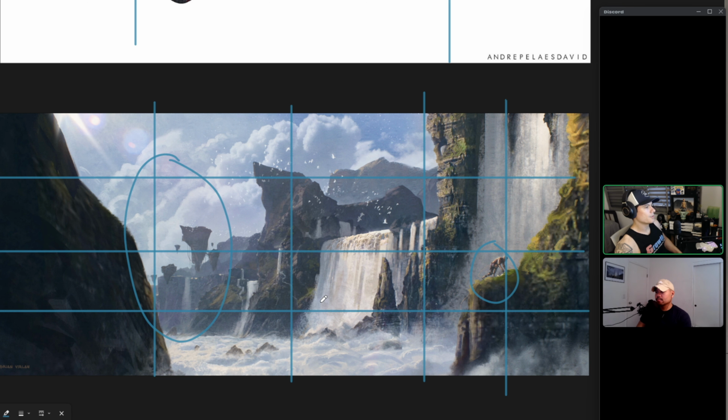So the character is almost, like you mentioned, the second thing you notice or the third thing you notice, because you are in awe of the landscape. They're like, oh hey, there's a little dude here that is doing something. So it's just about picking that first establishing shot focal point that you want your viewer to see, and then you could put other secondary details, they're almost like Easter eggs. You're just scanning through the image to see what else there is.